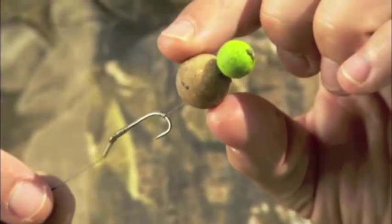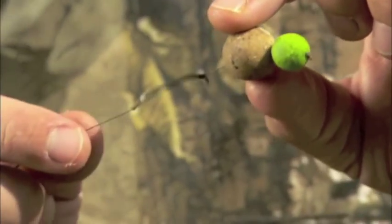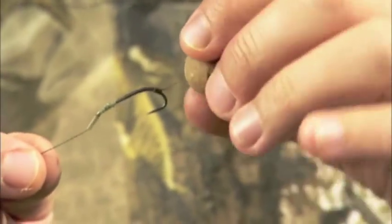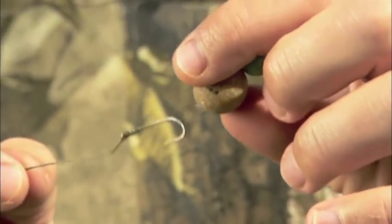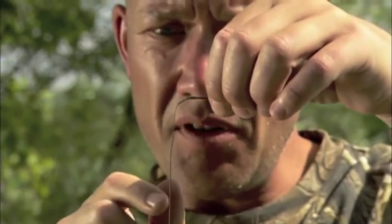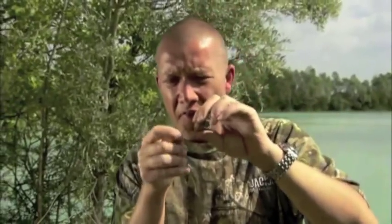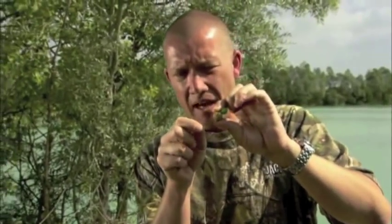Another factor that aids the flipping of the hook is the shrink tube there. I don't have it so aggressive like some, I just have it on a slight angle so that once it brushes on its top lips, it flips and it grabs it. And as you can see, there's a really good distance there between the tip of the shrink tube and the tip of the razor sharp hook. Another good thing for the rig is good separation with the bait. You've probably got about a centimetre there from the bottom of the hook to the bottom of the bottom bait.